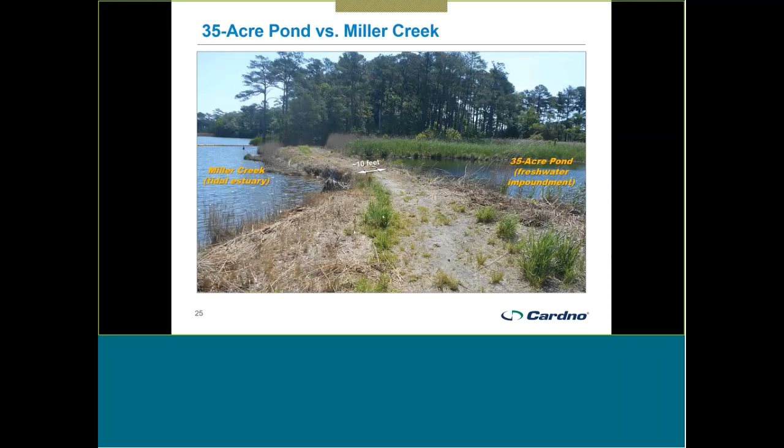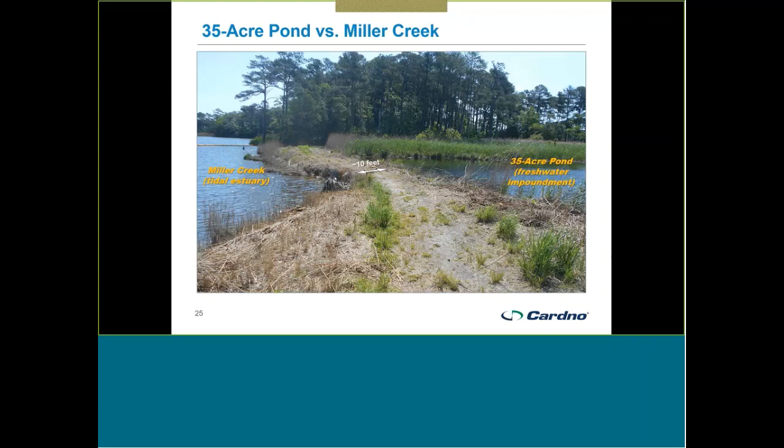The situation was that this impoundment was created sometime back in the 50s and 60s by creating an earthen berm and sectioning off some tidal salt marsh, and over time it transitioned to a freshwater impoundment. As a result of sea level rise, shoreline retreat, and storms, this berm was in jeopardy. At its narrowest point, it was about 10 feet. What you can't really see here is some haphazardly piled riprap that was an emergency fix after one of the coastal storms several years ago, as the wave energy from Miller Creek continued to eat at this berm.